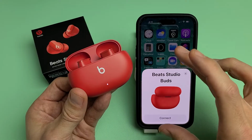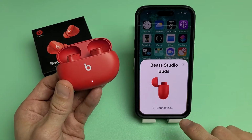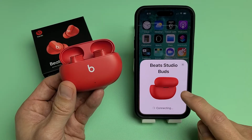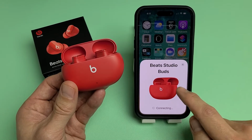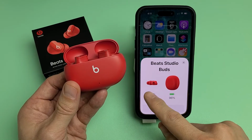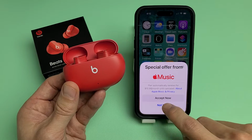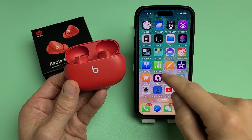If you get that and this window pops up, just simply tap on connect, and once you do that, you should be able to see the battery percentage you have on the earbuds as well as the case itself. So you can see 100% on the earbuds and 96% on the case. Okay, so let me just click on continue right there. So I'm currently connected, okay?